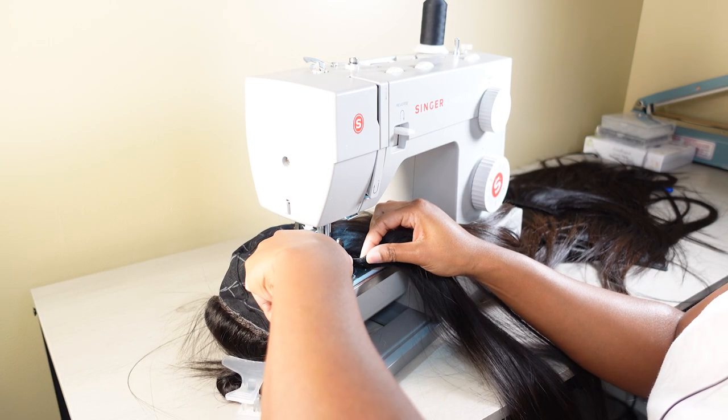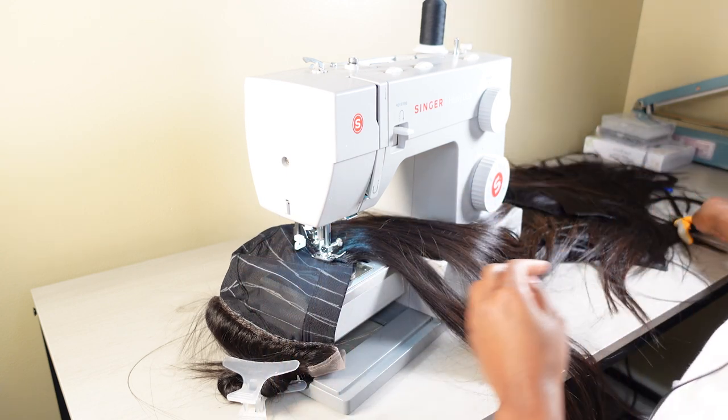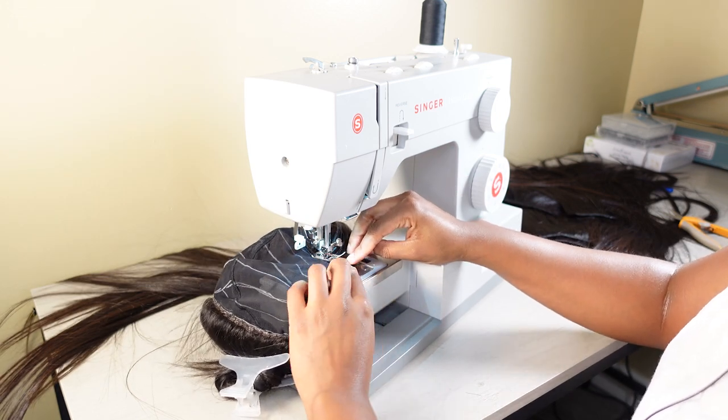Cut that left before we get to the end. That's just what I do personally. Some people cut it after they sew it down. Me, I cut it before I sew it down.